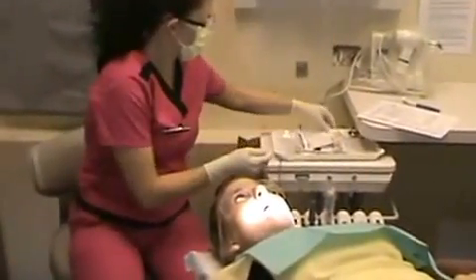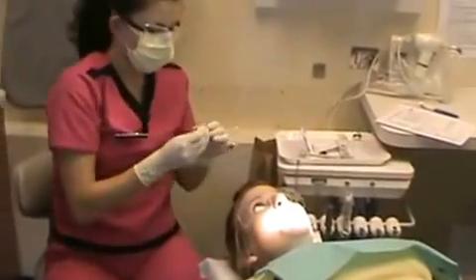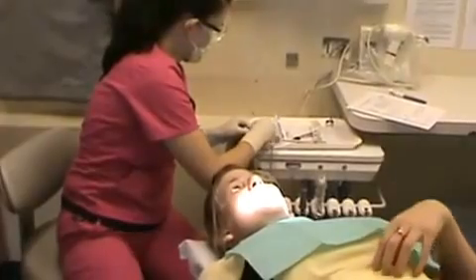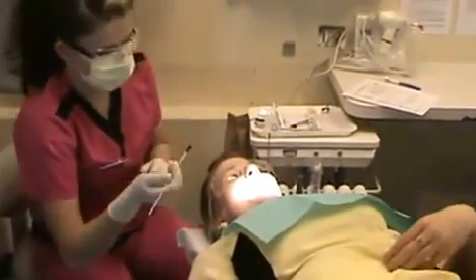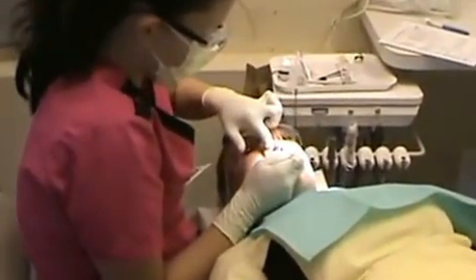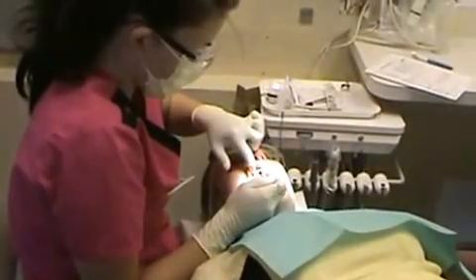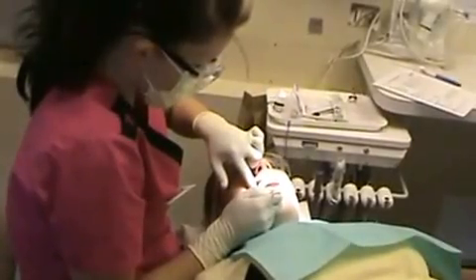So what the student's doing now is the patient has brushed, and now they're going to put a disclosing agent on her teeth, and it's going to show us where she has plaque, or if she has plaque on her teeth. She's going to put it on all the teeth — that's the right thing. And then she knows what we have to do today.